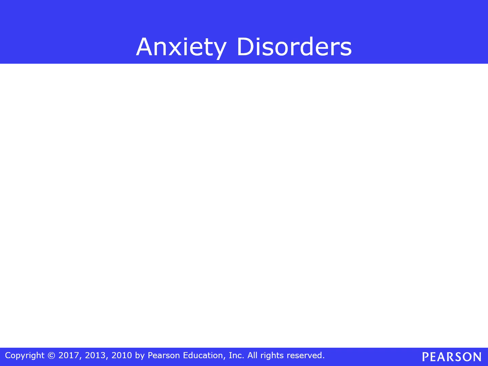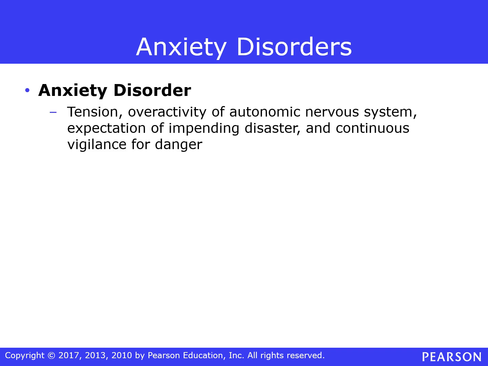Next, we move on to anxiety disorders. We can formally define anxiety disorder as being really tied into an overactivity of the autonomic nervous system. So this is going to involve things like increased respiration, dry mouth, increased heart rate, etc. A lot of body tension. Folks that have some sort of diagnosed anxiety disorder tend to report things like expecting something horrific to happen, some impending disaster, and maybe they're continually trying to prepare themselves for that impending disaster.